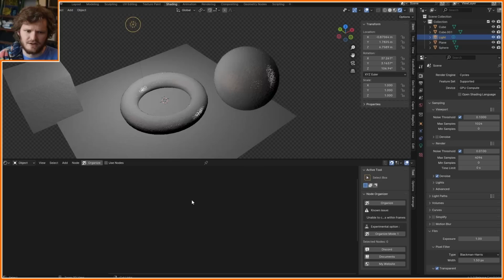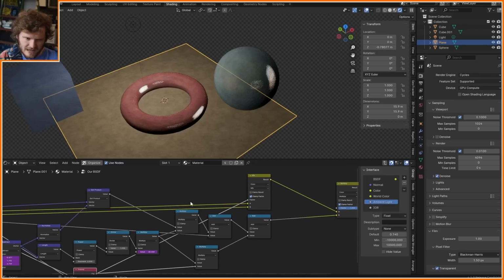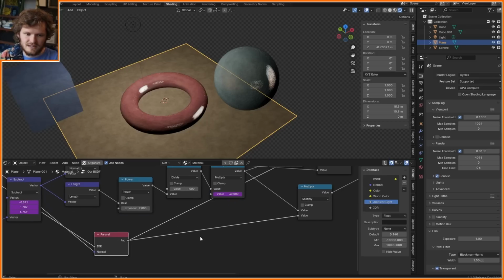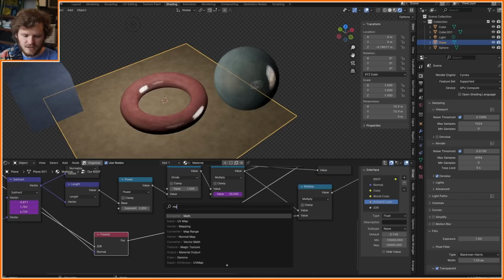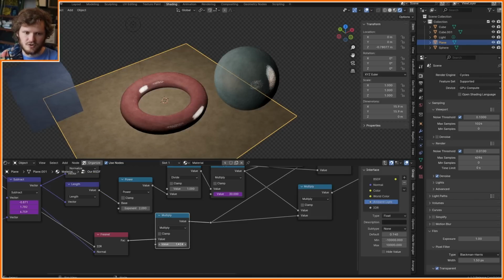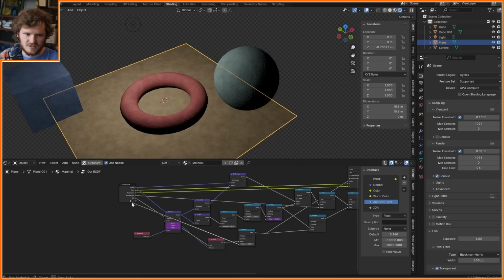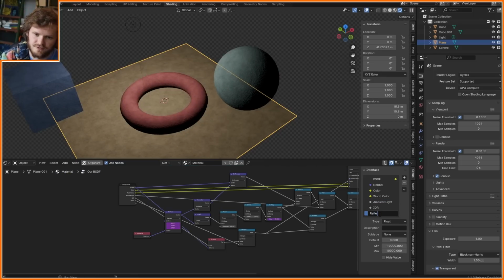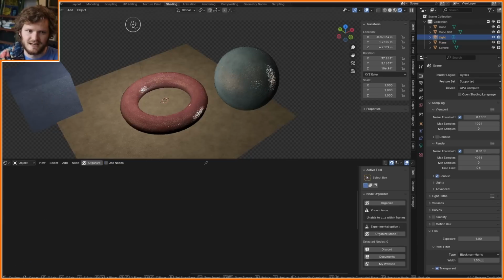I guess a final thing to note is we have control over where the reflection appears, how rough it is, but we don't have a general strength slider. So we are using the Fresnel here, but what if I want to take this Fresnel and modify it? Well, we can modify it with a multiplication. As I increase this, it gets more metallic, and as I decrease this, it gets more diffuse, or you can think of it as an addition where it's uniform. I think obviously multiplication makes more sense. So I'm going to call this reflectivity, right? So now our reflectivity is at 0. We can increase it, and now it's more reflective.